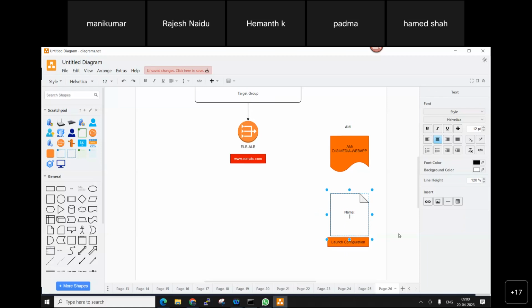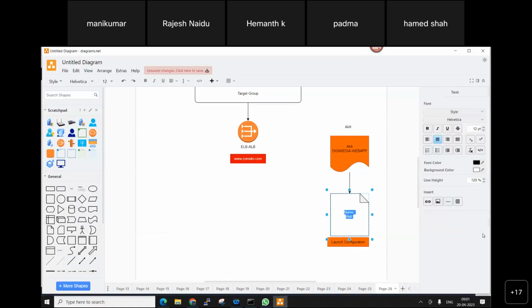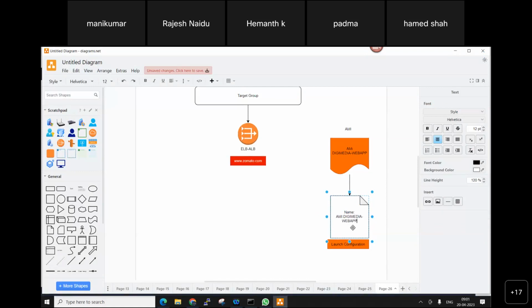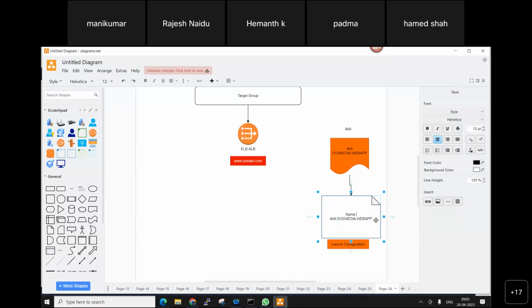We are giving the name. Next, it will ask for the AMI, so we just map to this. What's the AMI name? Digi Media Web App. So the launch configuration is LC Digi Media Web App. Perfect.